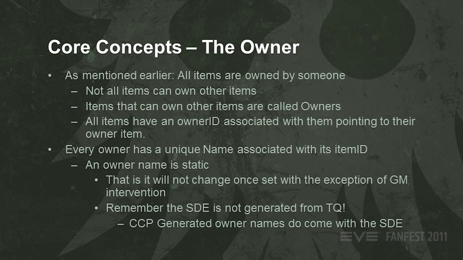Another concept in the game is the owner. And as mentioned before, all items are owned by something. They might be owned by something completely nonsensical to you, just a system owner, but everything has to be owned by something. And there are static owners, and there are non-static owners.